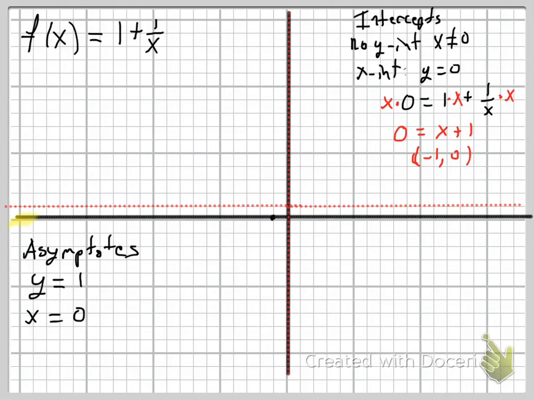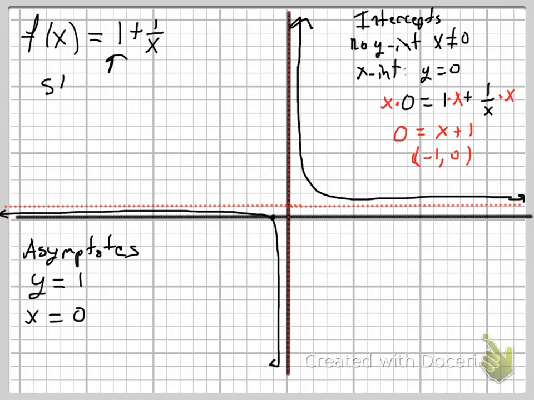I know that it approaches its asymptote, so it gets way close to the asymptotes. So I know that behavior. I know I'm crossing the x-axis here, and I'm going to approach my asymptote. That's how I know that. We also graphed the parent function, and this is just a transformation of it. We just shifted it up 1. And then on the other side is kind of the same shape. It's going to approach its asymptote. And then we'll mention that the plus 1 there is just going to be a shift up 1 unit.